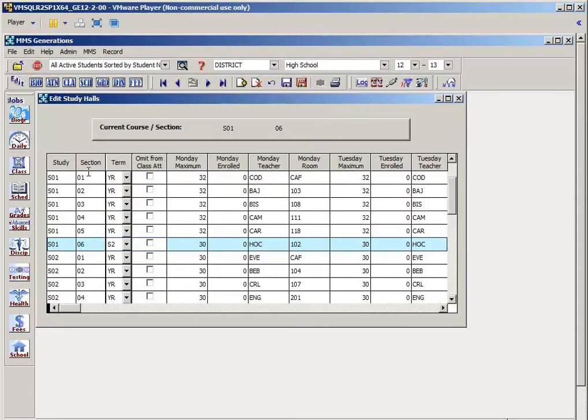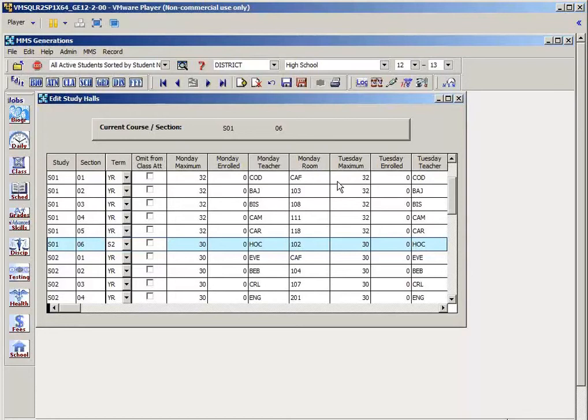And that might be a Tuesday, Thursday one. And then it's, okay, the student, no, that still won't fit. Go down to the next study hall. Because the time frame, the term, and the enrolled that are in there for each of the days, the student has to fit it all. If there's space 2 out of the 3 days that the student needs, but not on that 3rd day, they're not going to go into the study hall.